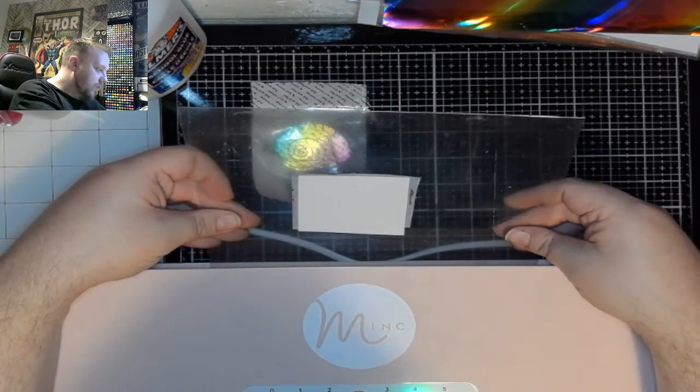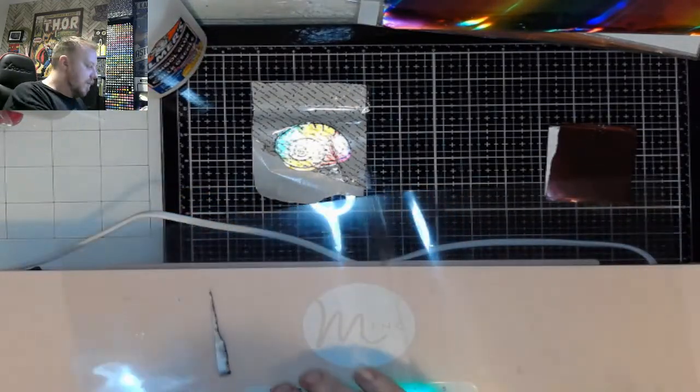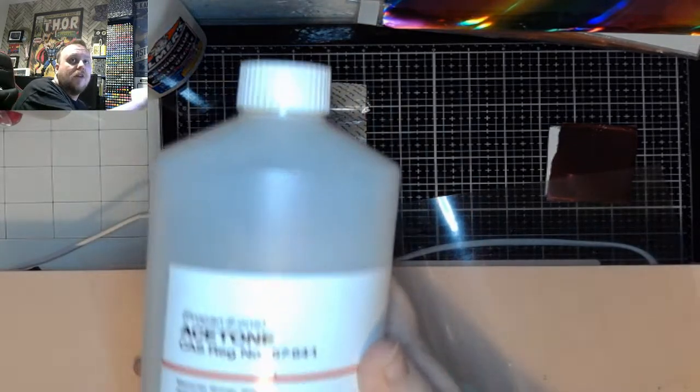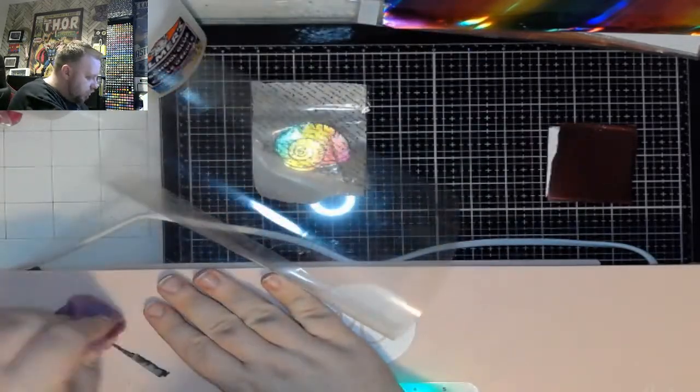So I am going to show you guys just what happens when you don't cover all of your toner. So you see there, there's some exposed toner. And that's what happens when you leave exposed toner. It will stick. But all I'm going to do to remedy that is use a little bit of acetone, otherwise known as nail polish remover. You can use it to get rid of the toner off of here. Now, it might be a bit difficult because some of the card stuck to it. That doesn't normally happen, but I'll just go straight in with that.